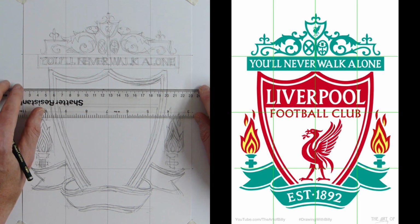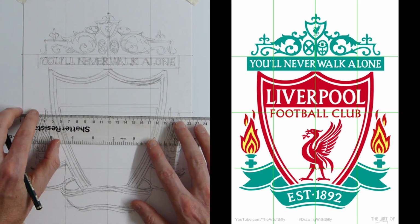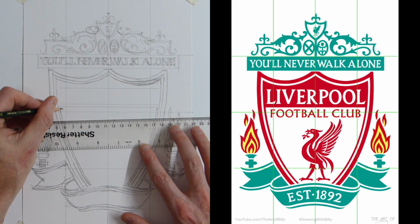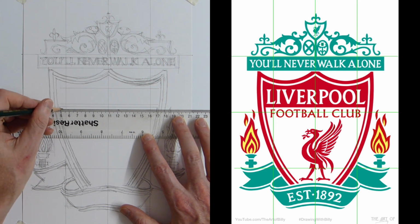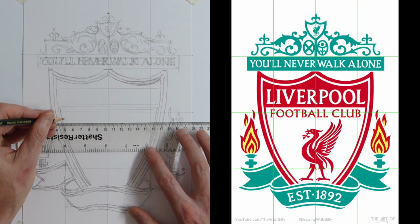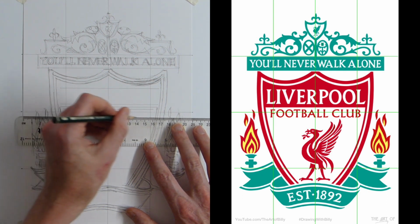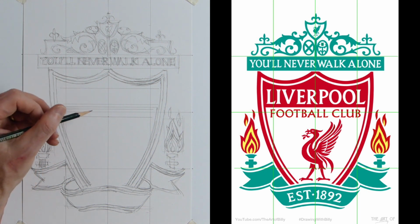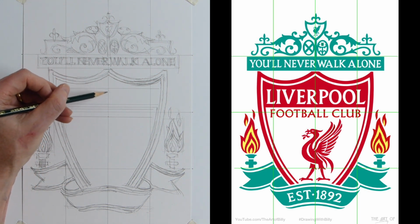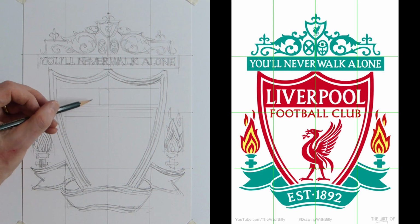So now I'm going to come down a bit. I'm just going to draw this horizontal line for the top of Liverpool. Now you can see here, just above the centre line, we need a top line for football club. And that goes all the way over, and then it's a bit lower underneath. So we draw that in, and that's going to help us to draw those letters in again. So now we've got the R that we can see. You see how that comes up to in line kind of in the middle of the E. So that's where the edge of the R is. And then we've got the E.